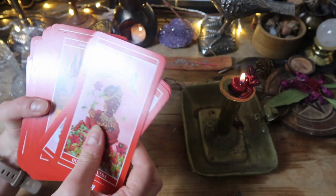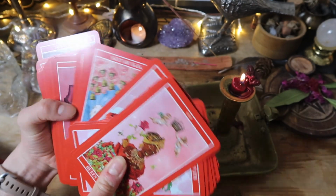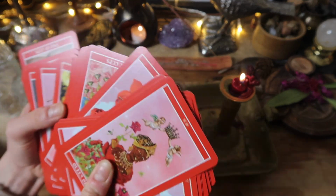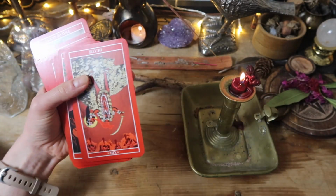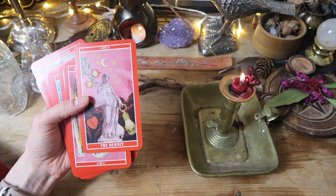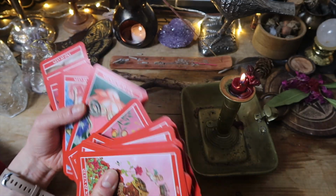It actually pairs really beautifully with the Ritual Tarot. Just going to be careful with my candle there. So you can see I love that card. I'm obsessed. This is just such a good deck. It really speaks. I don't know it as well as I would like. I've only got it in the last few months, so I need to work more with it. It's definitely speaking to the heart of the matter.